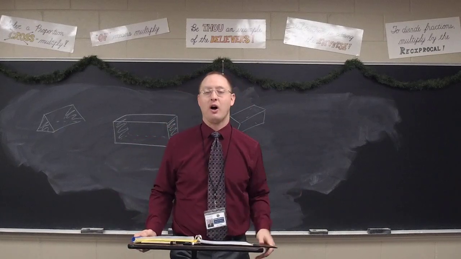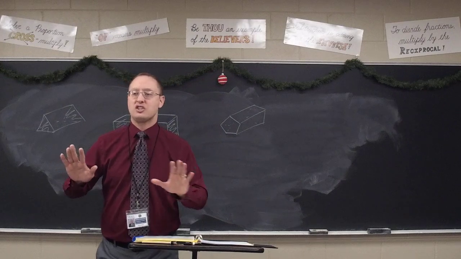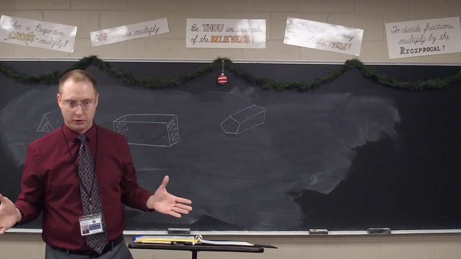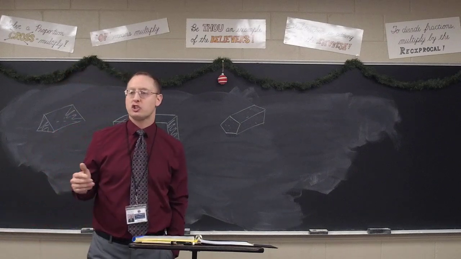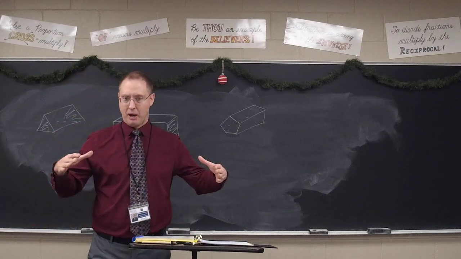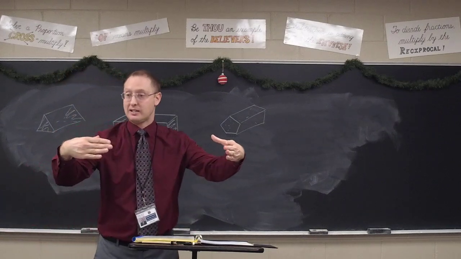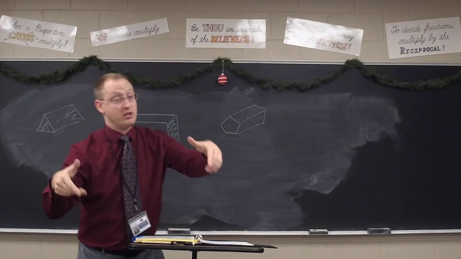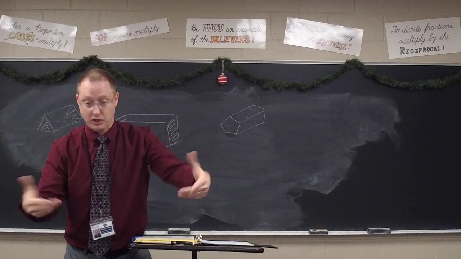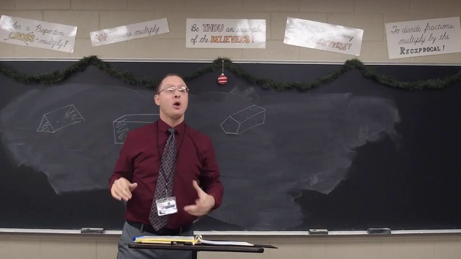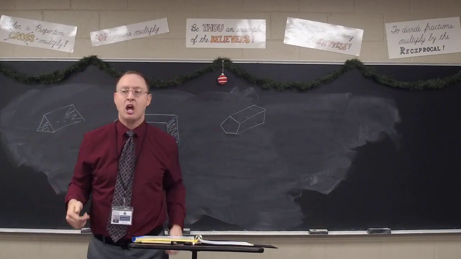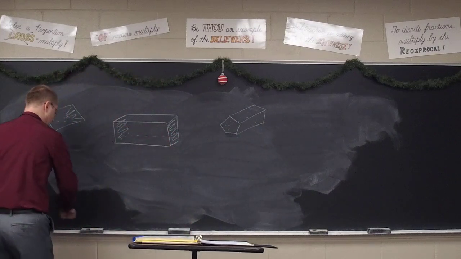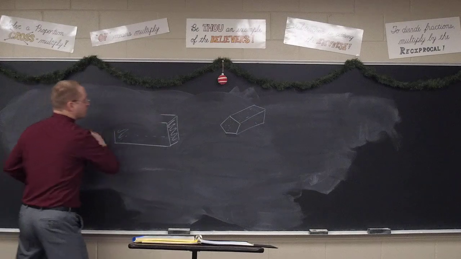Wrapping the present took a while. But if you wrap a present, the idea is the entire surface of the box is supposed to be covered, right? We're talking about what's called surface area. Picture the box, right? There's the top of the box. Well, that's a rectangle, right? There's a certain area of that rectangle. But then you got the side of the box. That also has an area. The bottom of the box. The other side, the other side, the other side. Right? There's sides all over it, 6 of them. You have to cover all 6 sides. That's what we call surface area. The area of the surfaces.